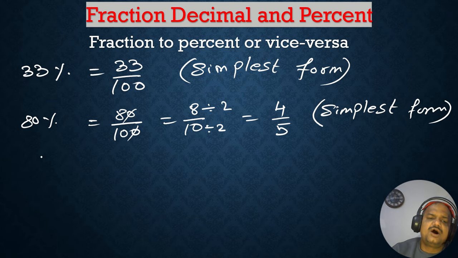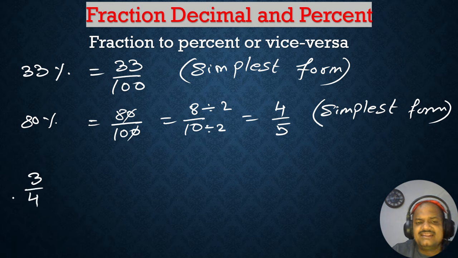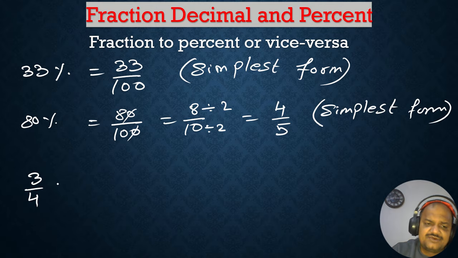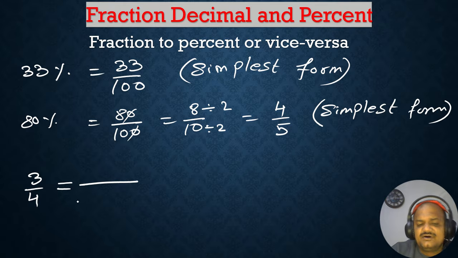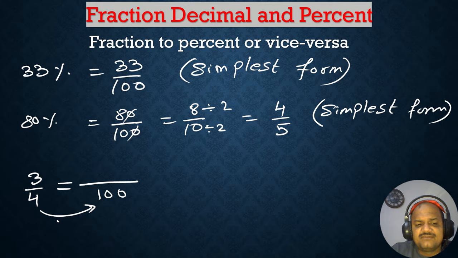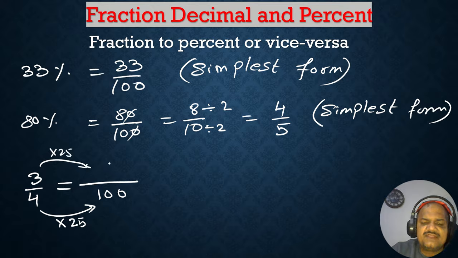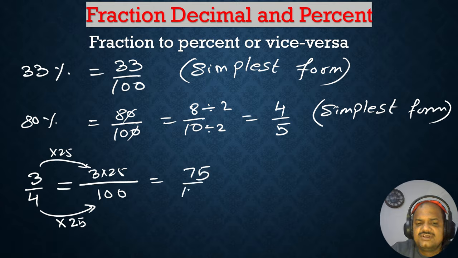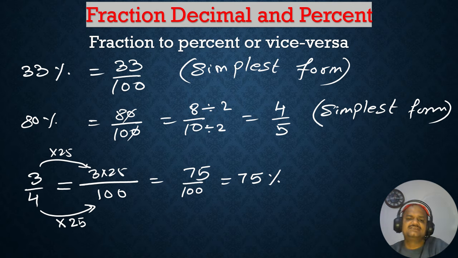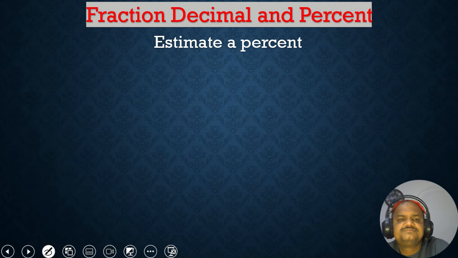Okay. Or if you have a fraction, for example, 3 over 4, and they want you to write it as a percent. Just now I told you before, for percent you want from 100. So 4 multiply which number gives you 100? 25. 25 times 4 is 100, right? So numerator also you multiply by 25. So 3 times 25 is equal to 75 from 100 means 75%. Okay, like this you can finish it.